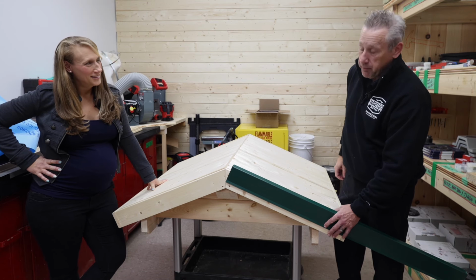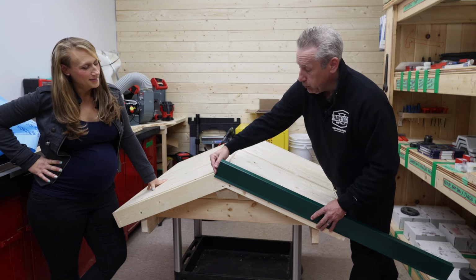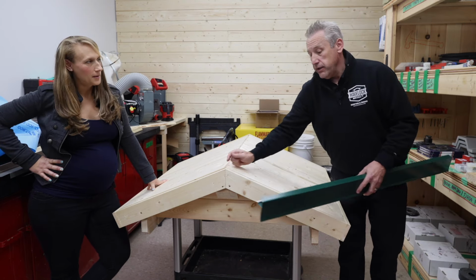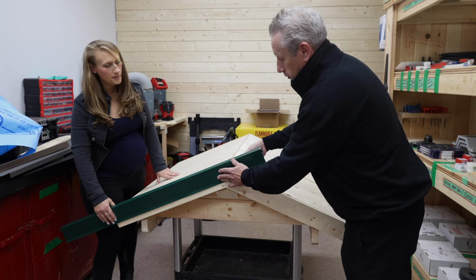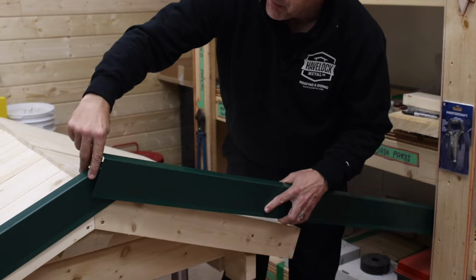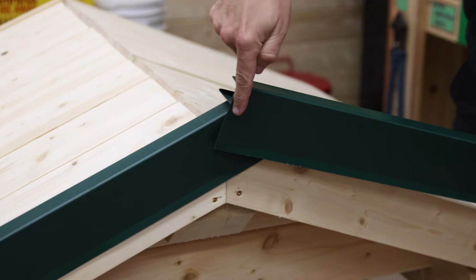So what we want people to do is have the first one come above the actual peak, and the next piece coming across is going to get stopped. But by cutting away the inside channel a little bit on the upper piece, it'll slide right up inside it. Now the two pieces at that point will overlap at the center. So if I cut away right in here, this will come right up and sit in front of this piece, which now gives me a nice lap. What's weird though is this piece now is sitting on a weird angle. But now you can cut that one on the line you want.